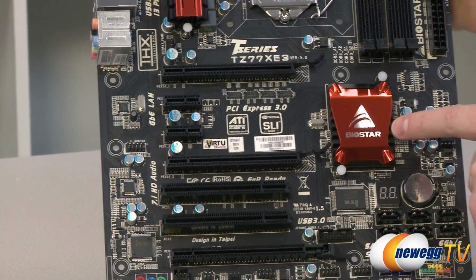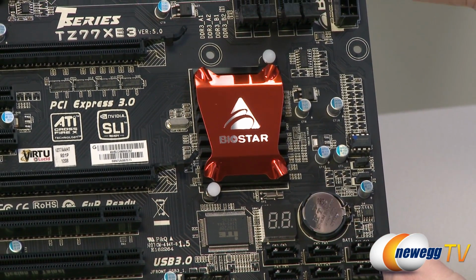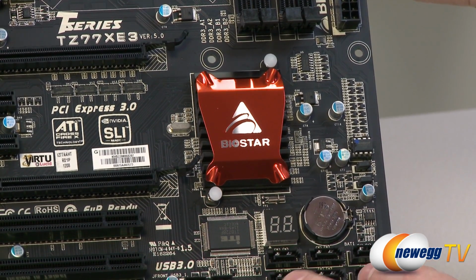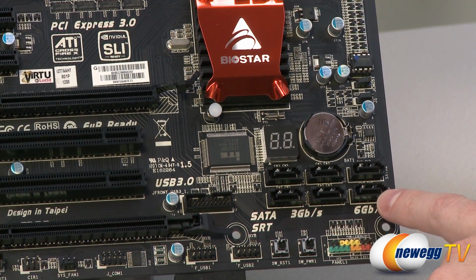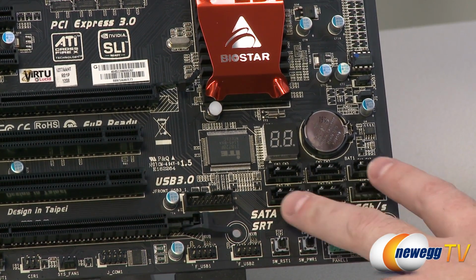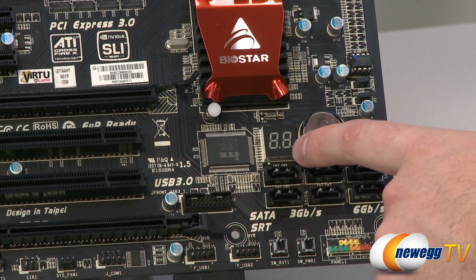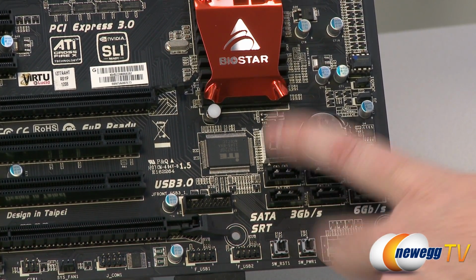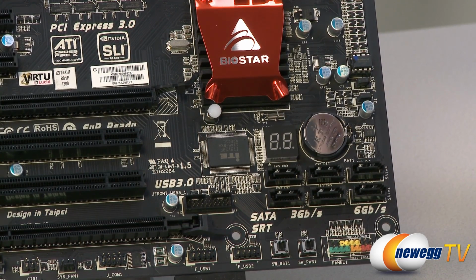Moving on to the right, underneath the BIOSTAR logo here is our Z77 chipset. That's going to be controlling a variety of things, one of which is the serial ATA ports right here. Before I go into those, I do want to point out there's also a surface-mounted debug LED right there. So when you're getting your system set up, you can use debug codes there to determine if there are any problems and figure out what might be the cause.